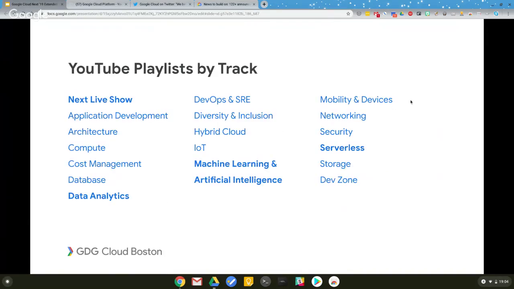Here is a list of all the different tracks that they had. There were some I highlighted because those are the ones I think your organizers were sort of most interested in, although there's a lot of great stuff in there, but you have to kind of try to pick a couple areas to focus on because you can't focus on everything. And so for me, I was particularly looking at the serverless stuff. I know Norbert is really interested in all the machine learning and artificial intelligence stuff, as well as the big data. And just in general, the whole thing is pretty over the top. So I encourage you to just dip your toe in the water and check it out.